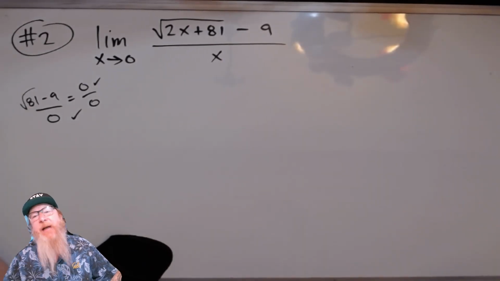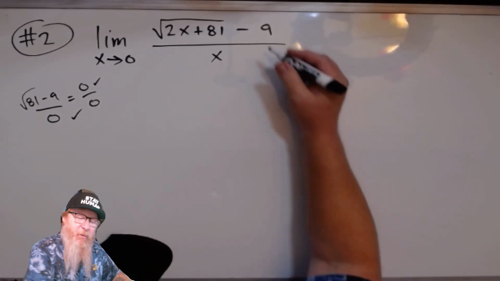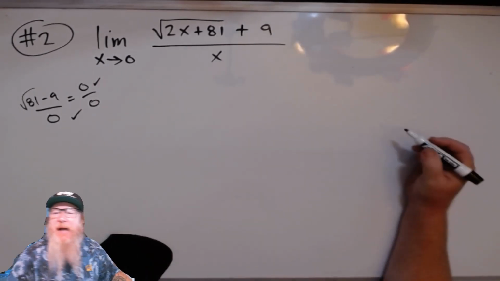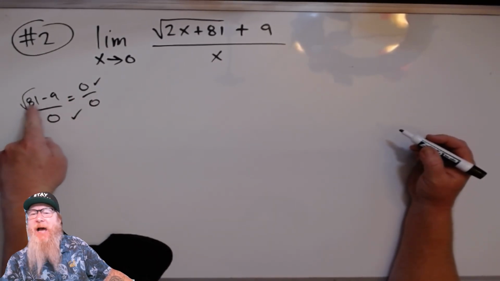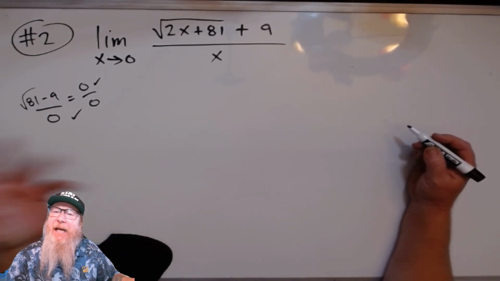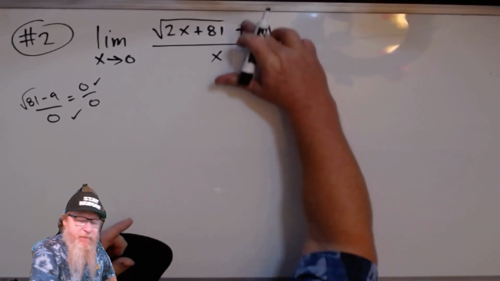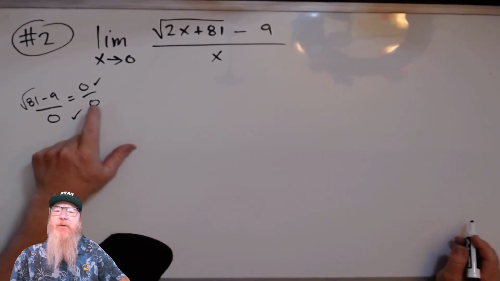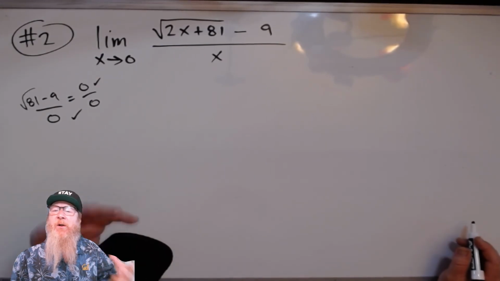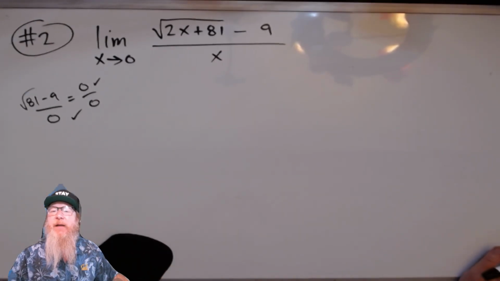Square root of 81 is clearly 9, and 9 minus 9 is clearly 0. And again, before we put this to rest, if this had been a plus sign, then the numerator would not be 0. It'd be 9 plus 9, which would be 18, and I wouldn't have to do all of this work. It would just be a does not exist limit. It's an asymptote. Case number 2. All right, this is case number 3. This is the 0 over 0 case. So our goal is to resolve this issue with 0 in the denominator, and then hopefully evaluate the limit algebraically.